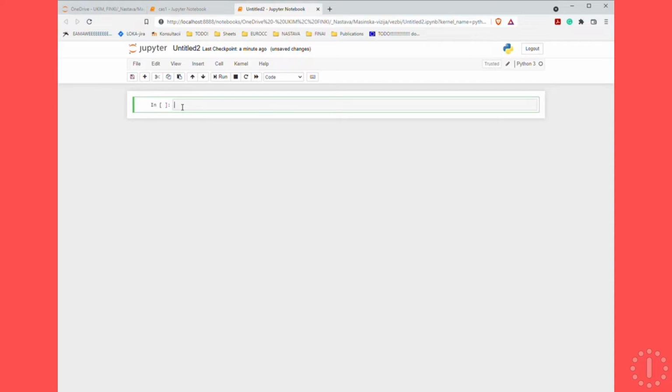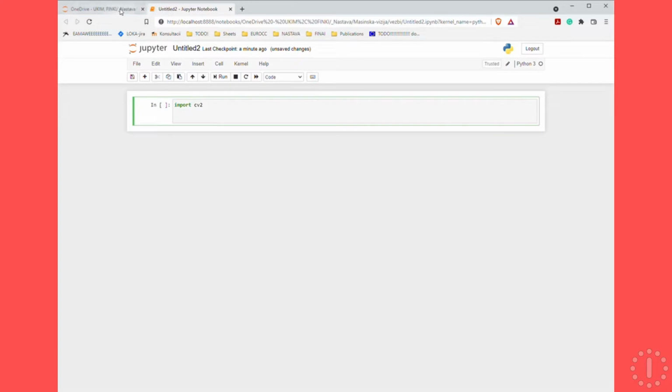To use the OpenCV library, we first need to import it, so we're doing this by importing cv2. I'm not going to cover how to install it. On the web page of OpenCV there are a lot of tutorials on installing it. Also, OpenCV supports Python, it supports C and C++, it supports Java and other languages, so it's quite versatile. In this course we're going to cover OpenCV with Python.